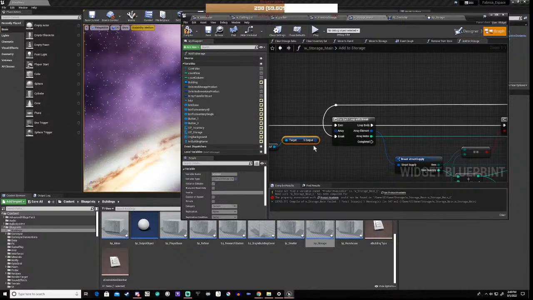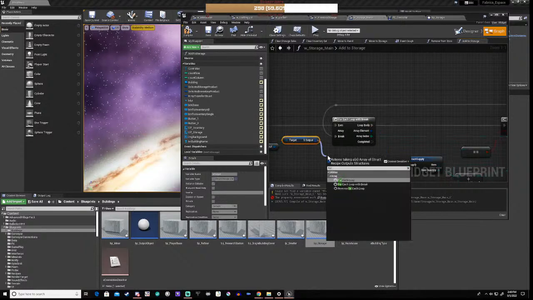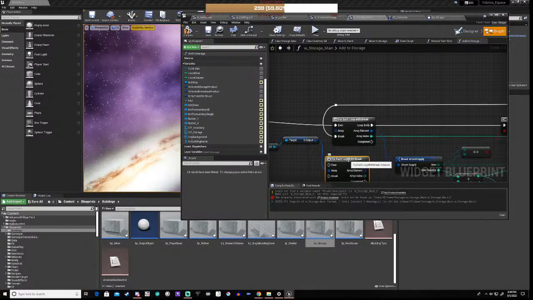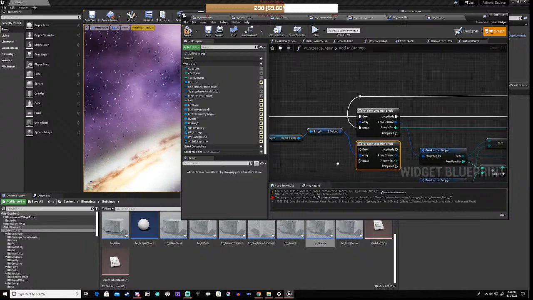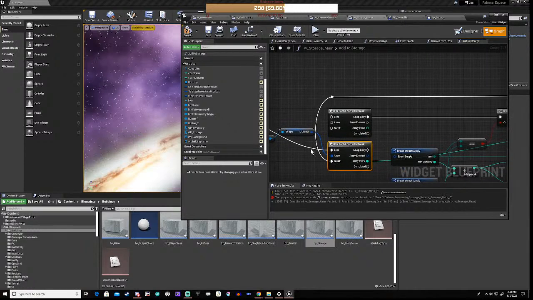Okay, we're going to have to say for each loop with break, and we basically plug these other ones in here. So that goes in here, that goes in here, that goes in here, that goes in here, then this.